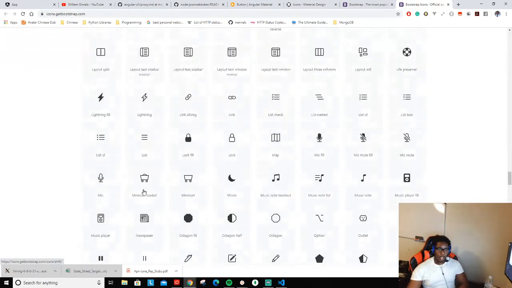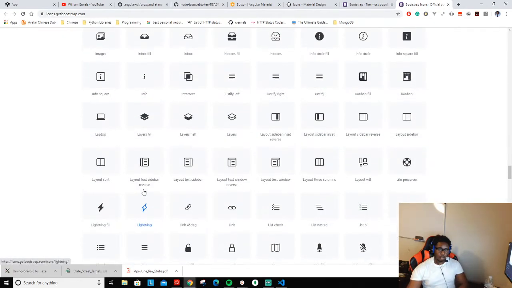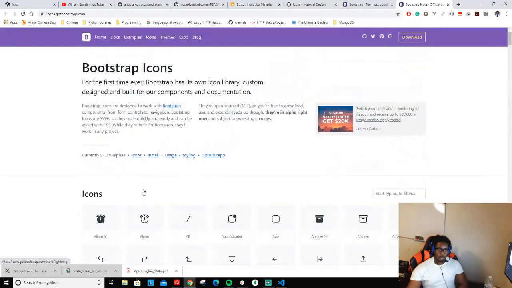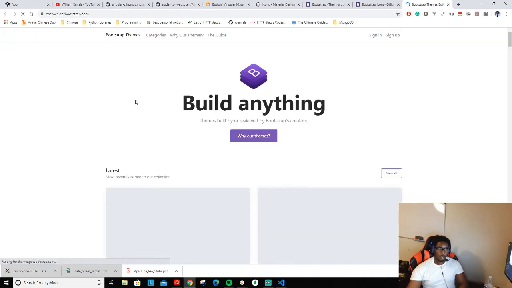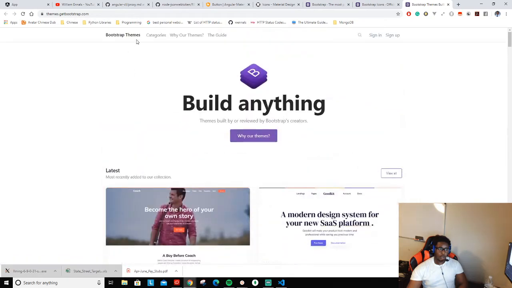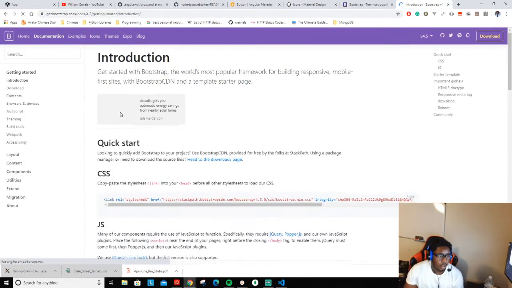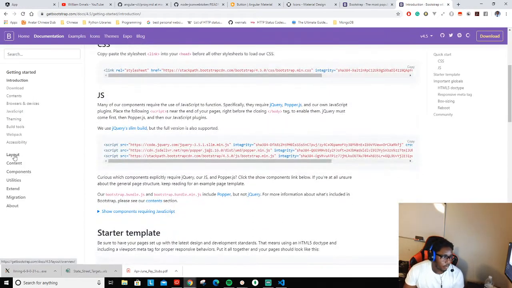I'm not gonna go through that because that's a little bit more tedious, and I've already kind of gone through a lot of stuff today. But the only thing you got to do is figure out which ones you want. And like I said, it's been a while since I've used this thing, so bear with me. I think it's the docs, is it? Nope. This is what I'm looking for here. Layout.